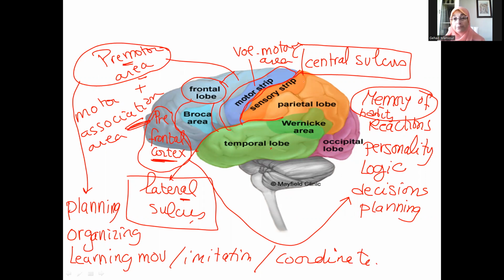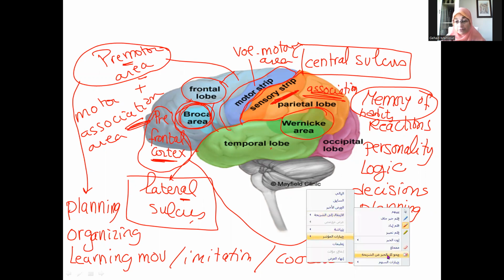Concerning the parietal lobe, of course, you have to know that it contains the sensory area and the sensory association area. The sensory area helps you feel the sensation, but the sensory association area helps you understand what you felt or perceived. The parietal lobe is also important because it contains something related to speech. The parietal lobe and the frontal lobe are involved not only in speech, but in learning.